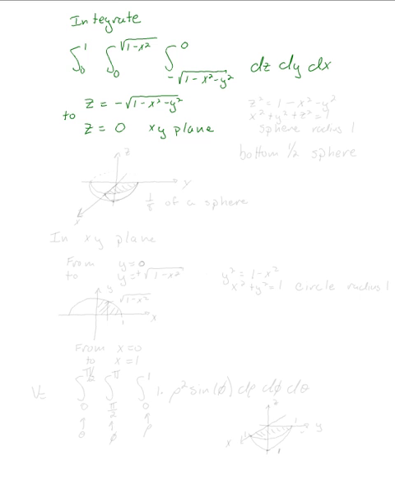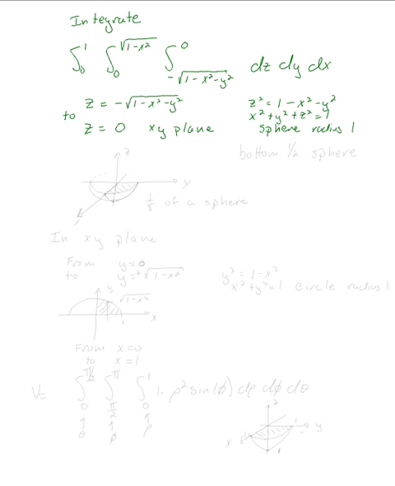Okay. Now, I'm going to try to mess around with this equation, z equal negative square root here, and try to recognize it as a surface that I know. So I'm going to square both sides. I get z squared equals, and when I square the right hand side, I'm just going to get 1 minus x squared minus y squared. And then rearranging some things here, I see that's x squared plus y squared plus z squared equals 1. And that's a sphere of radius 1, centered at the origin.